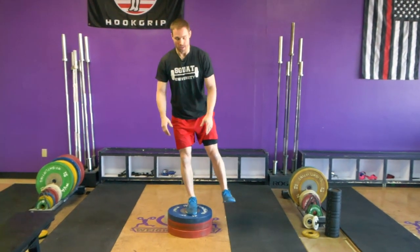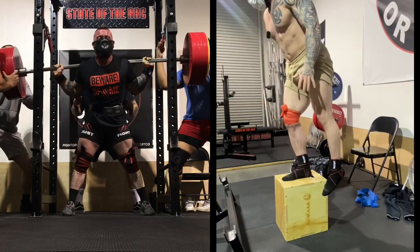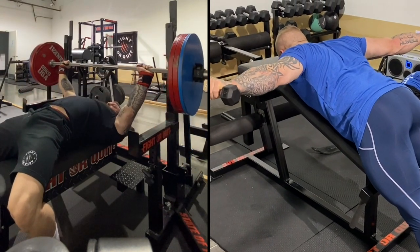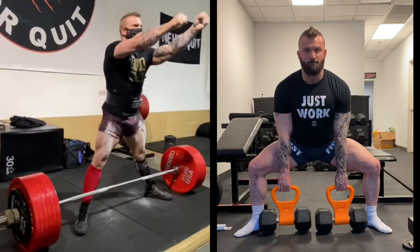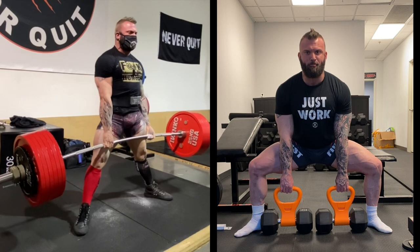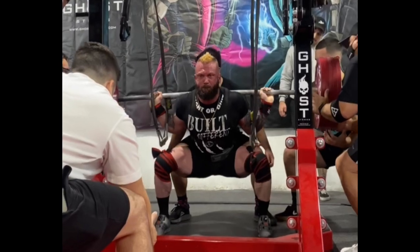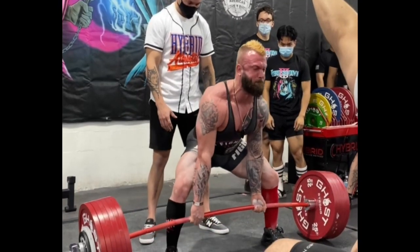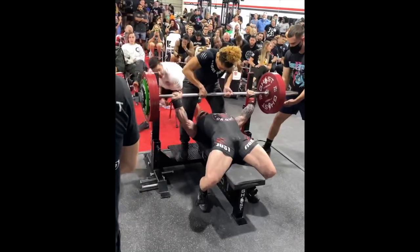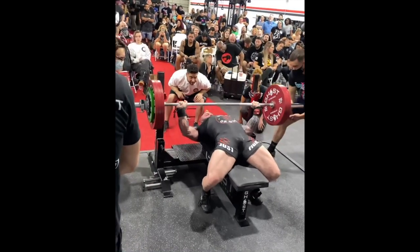Over the past year, Micah has worked tirelessly on doing the little things behind the scenes to support his lifts — improving his posterior shoulder stabilizers to help his bench that has been plagued with pec tears, and improving his hip control symmetry with exercises like this to support the deadlift. And it's paid off: Micah recently totaled 1,880 pounds, placing him top six in the world in the 181 weight class, with a 688-pound squat, a 750-pound deadlift, and a 441-pound bench press. At the end of the day, you have to keep fighting for yourself and never take no for an answer. Anything is possible.